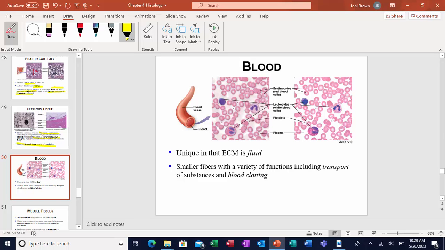Blood is the last connective tissue we're going to mention. And again, it is unique because the extracellular matrix is a fluid that is called plasma. That's a P. It's used for transport. And that white background, that's the extracellular matrix, and then the little pink disc, and then you see bigger ones that have blue nuclei in them. Those are your leukocytes. You also see some little dots. Those are your platelets. And they all just float around in that matrix, in that blood.